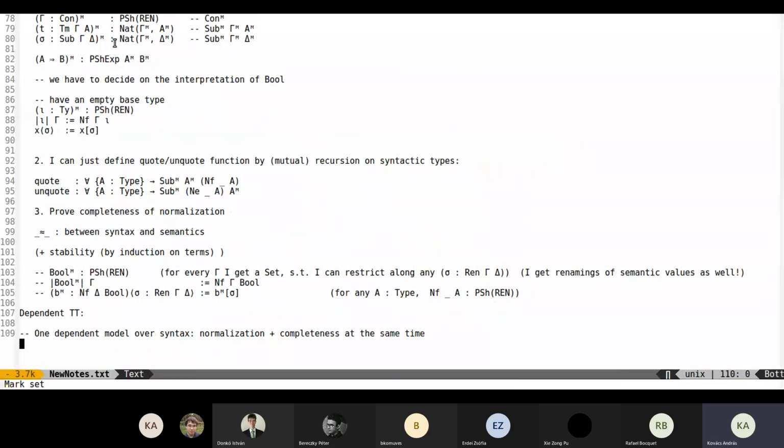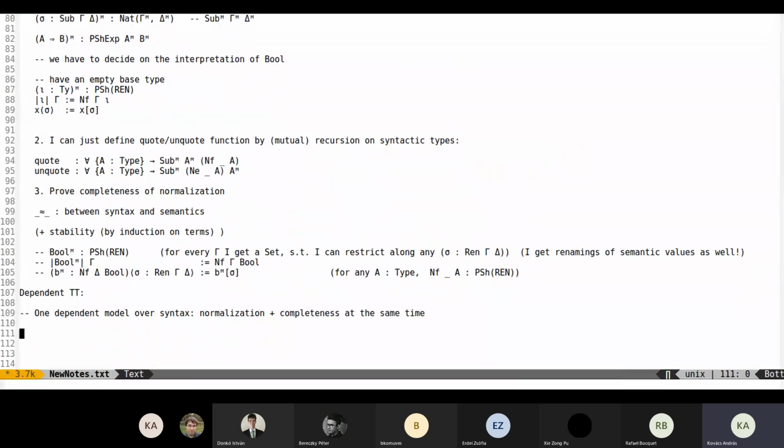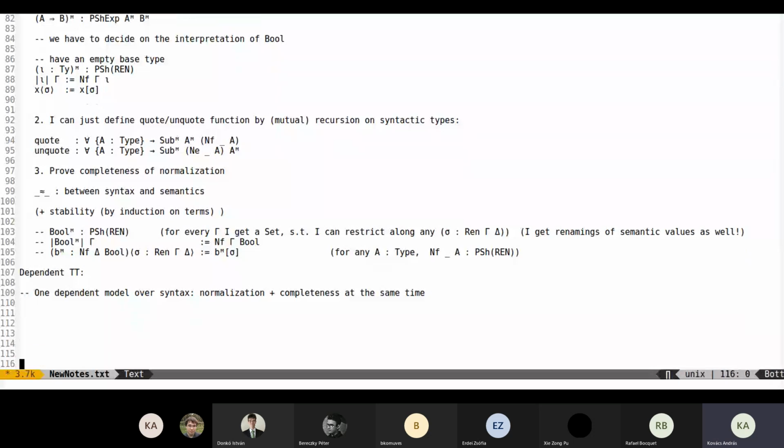If we want to unfold it fully, then it becomes very, very large and complicated. So that's why it makes sense to specify the model already by working in the presheaf model.